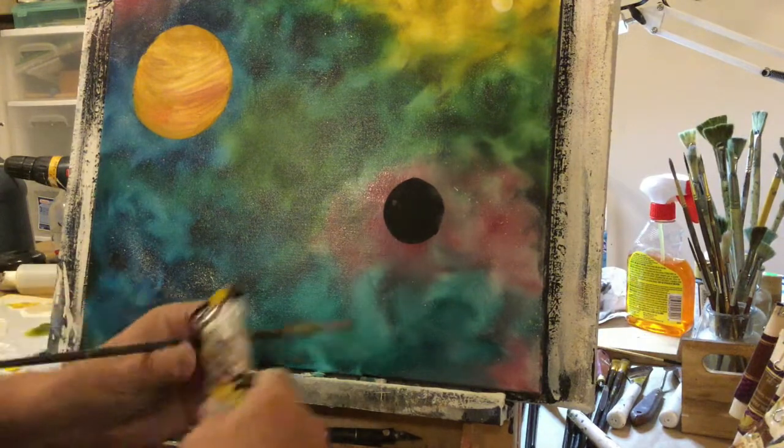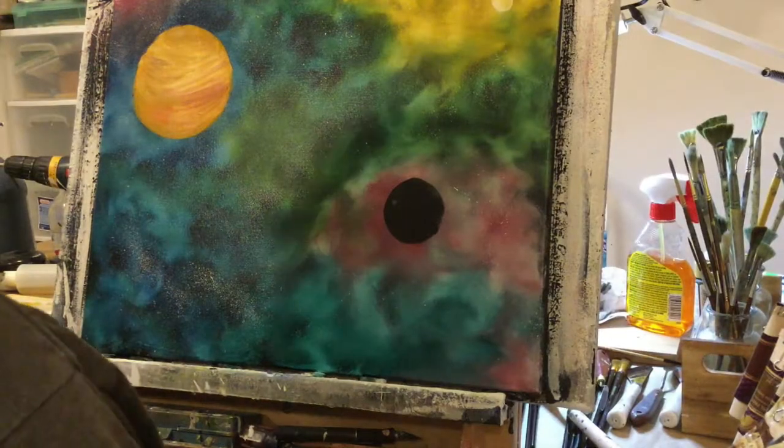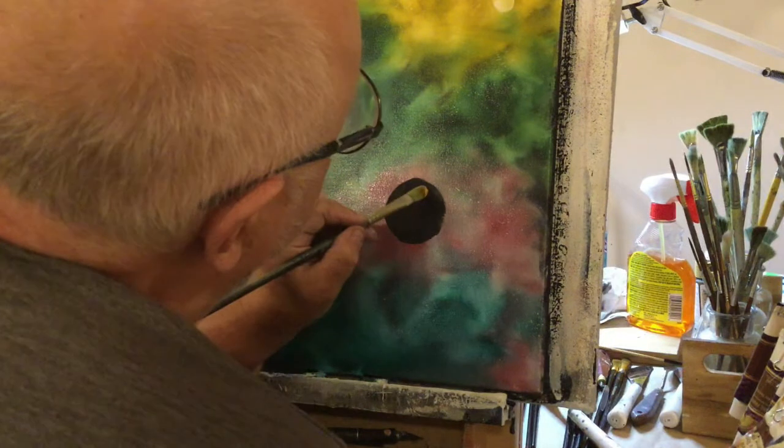I think you'll be able to see the difference of this pretty quick. I don't know, it depends how I layer it, I guess. All right, so we're going to start off with the same base color to start with.